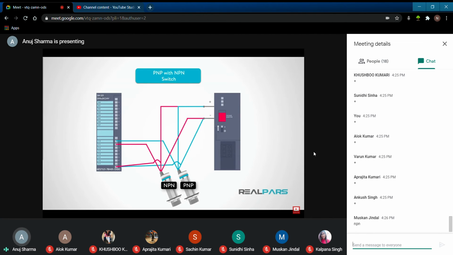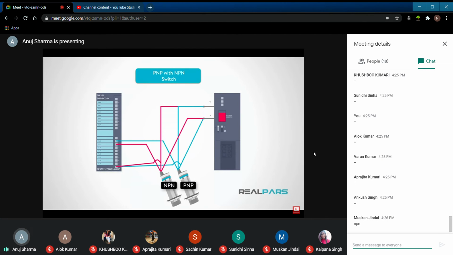Because NPN sensors sync voltage and PNP sensors source voltage to the PLC input, NPN and PNP sensors should never be mixed on a PLC input card. Doing so can lead to an unsafe condition. In this diagram, an NPN and a PNP sensor are both connected to the same PLC input card. Note that the common terminal has a brown wire from the NPN sensor with plus 24 volts DC connected to a blue wire from the PNP sensor, which would short the power supply to ground.